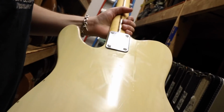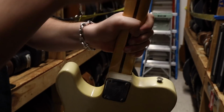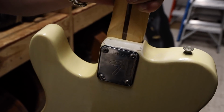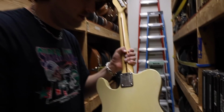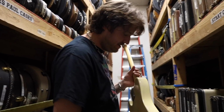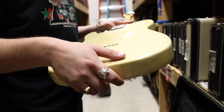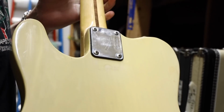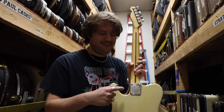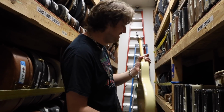Now, the one thing I definitely want to point out is what's going on in this heel. It has a little indent in there, and somebody definitely did something. Norm thinks they're stashing stuff. I don't know. He could be right, though. Yeah, there's definitely something in here. So if you buy this guitar, you might find yourself with something else in here. Keep it away from children, people.